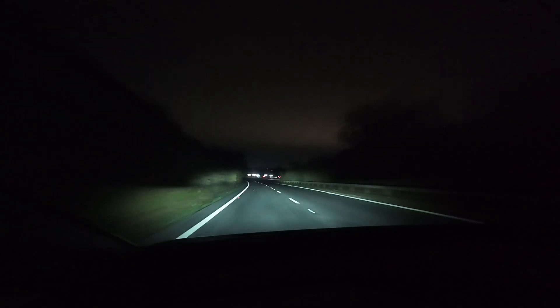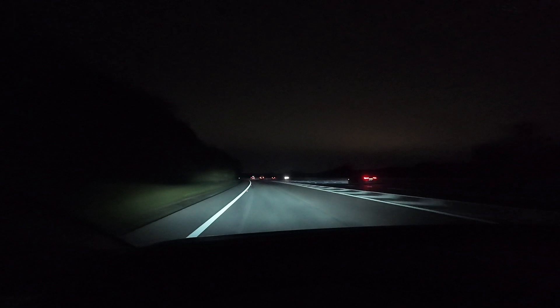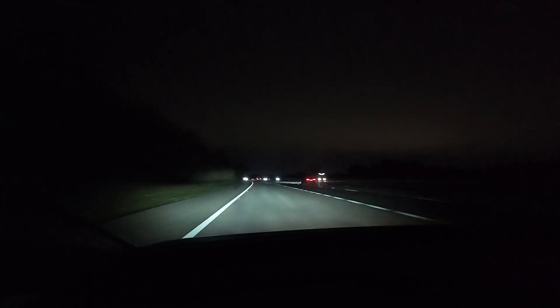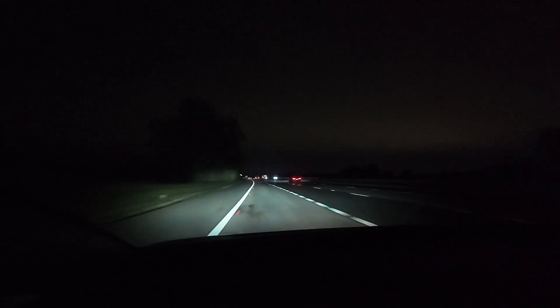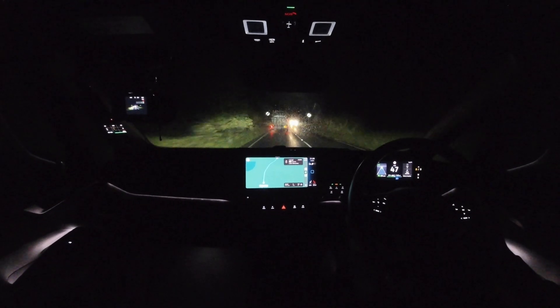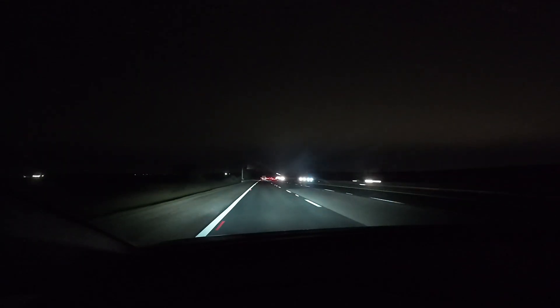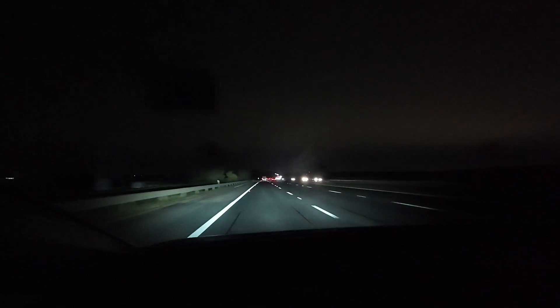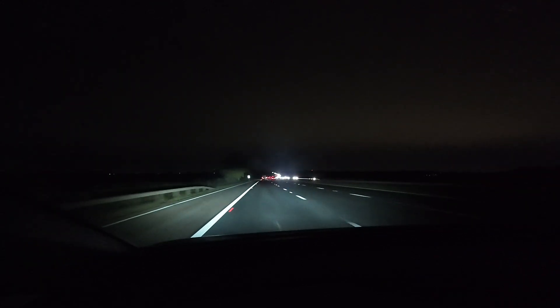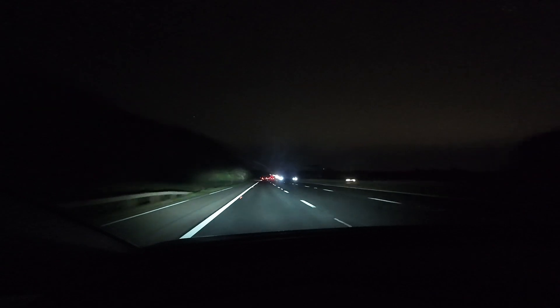I'll head back now. Being back on the motorway - this is the M11 quite far out of London, so it is pitch dark. Even with this many vehicles detected and light sources, some other systems just give up and go into dipped beam mode. The ID.3 is still illuminating the hard shoulder and the bushes on the side. Super well done. I also tried out this system in many different weather conditions - it doesn't get too worried even when it's raining and the roads are glossy. It really is an example of how a system should work. I'm not saying it's 100% perfect, none of these things are, but even lorries are detected properly, and during this test I haven't been flashed once.